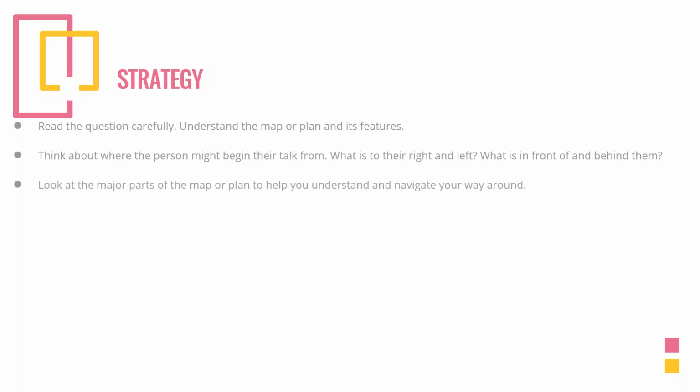All right? So look at the major parts of the map or a plan to help you understand and navigate your way around. So as I told just now कि जो locations already वहाँ पे label किए हुए हैं, वो सब label को underline करना है and understand those places very clearly अपने दिमाग में होने चाहिए. So जब recording play हो रहा है, तब in case if you are confused with the directions, then you can just get back to the directions and exact location by matching the exact location they are already mentioning in the recording which are there in your map.